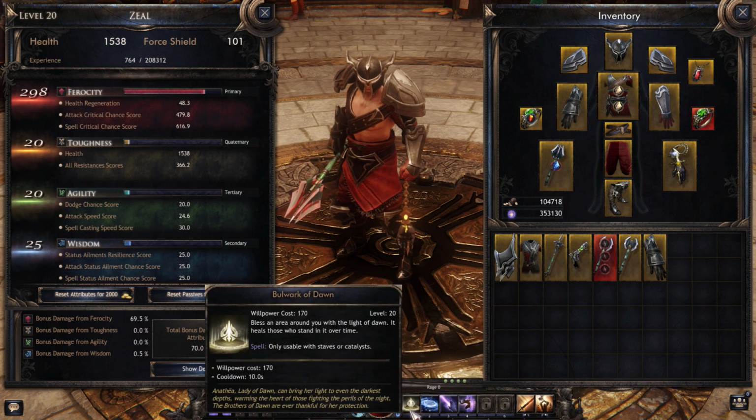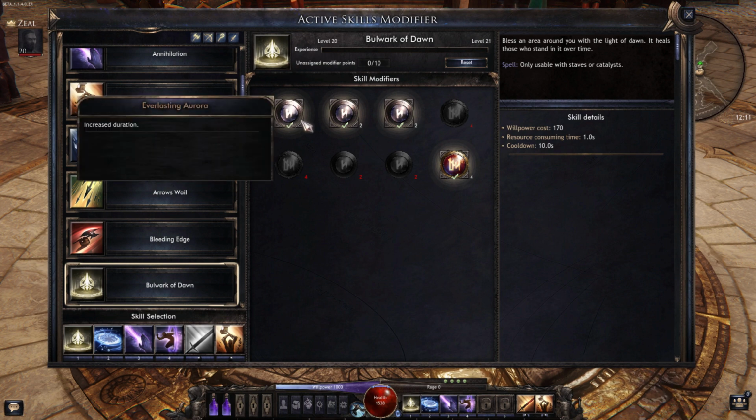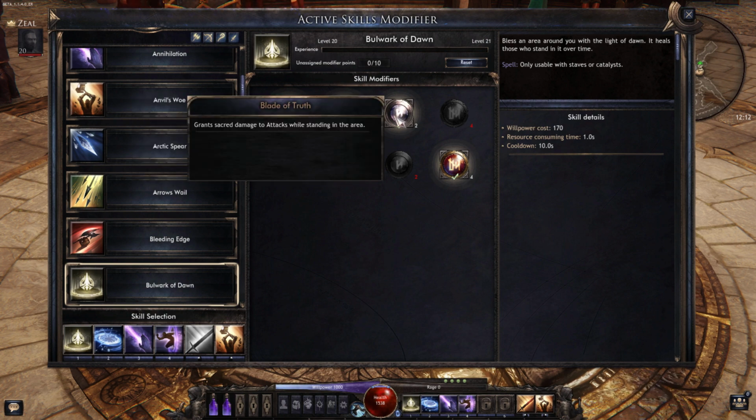Now to go over the spells I have here. The first one I have is Bulwark of Dawn. I use it mainly to buff myself up. The first modifier increases the duration of the skill. The second grants me resistance to all resistances, so it makes me more resistant to different types of damage, and it also gives me more damage because I have the Retaliator node. Grants sacred damage to attacks while standing in the area. This also works for some skills.